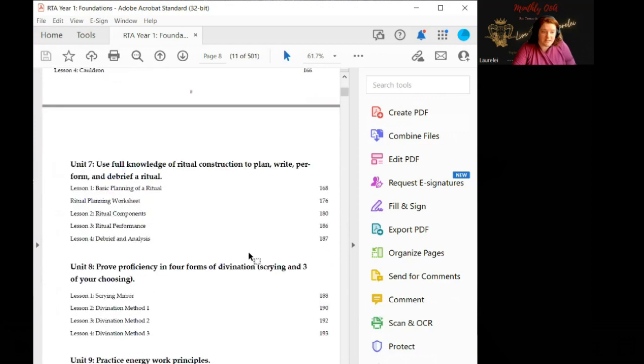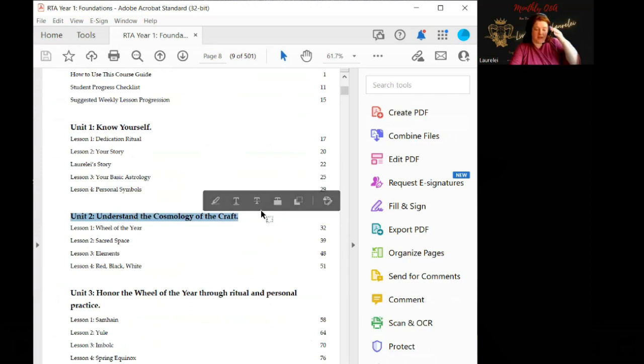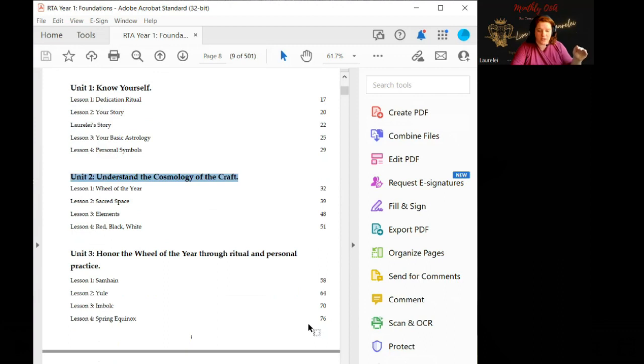And of course, you can see all the lessons are here. I'm going to point out while we're here that the lessons themselves are grouped thematically. They're grouped based on whatever these unit goals are, and these are the big learning objectives that we have at each step along the way. But I don't necessarily recommend trying to start on page 17 and go straight through to the end of the book. I don't find that to be the most user-friendly way. It might be the most intuitive because we normally start at the beginning of a book and just read through to the end. But these lessons build on each other.